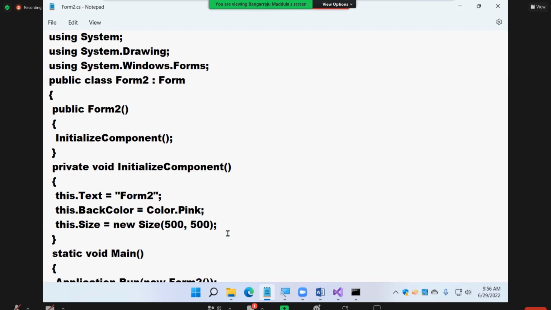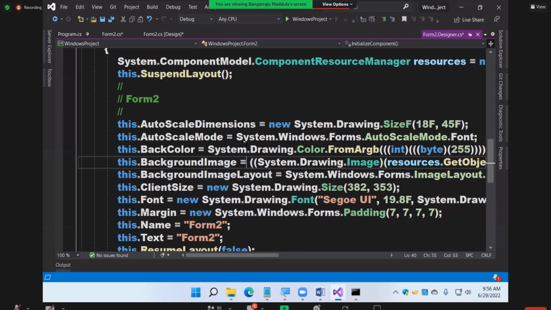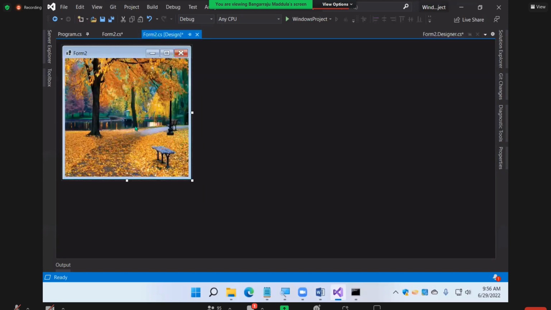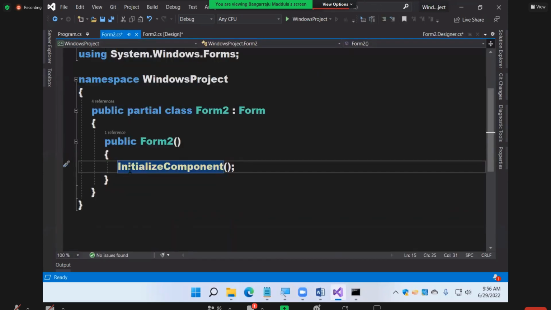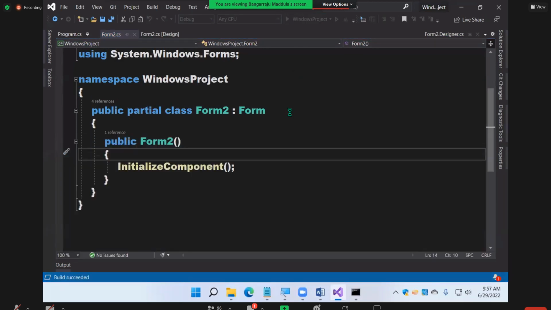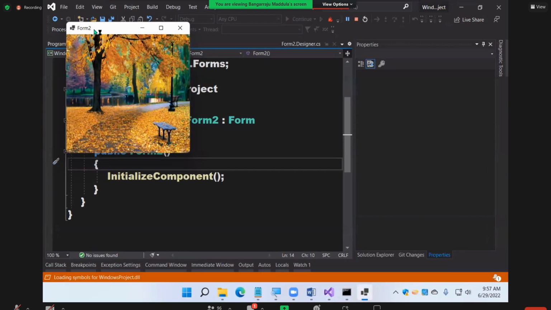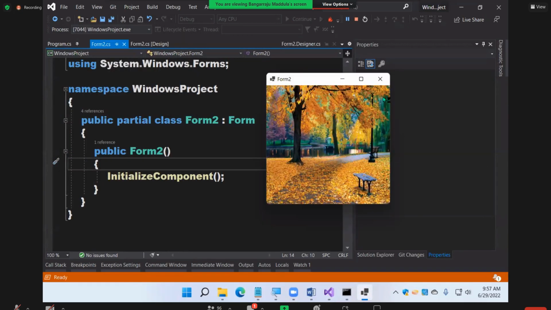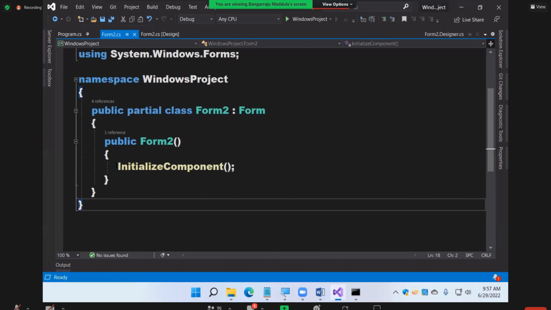See guys, look at this. All the code is written in the method and the method is called in the constructor. When I run this, the form opens with all the settings I made. Now see, I'll comment this method.